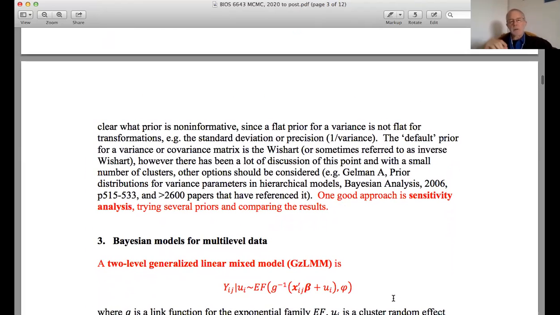Okay, any question about all that? That's kind of an overview of Bayesian modeling. Again, this is what I'm talking about today, is how we do data analysis with Bayes' theorem.